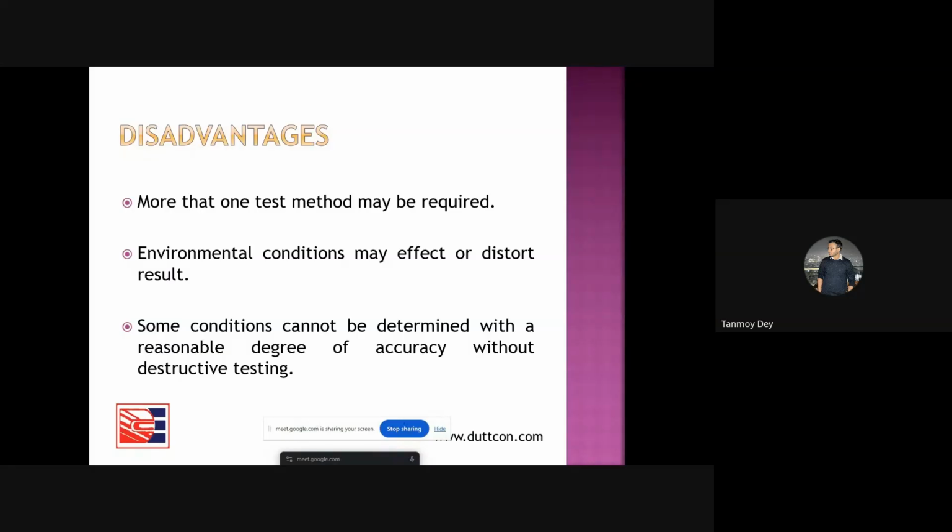Then we have to do some semi-destructive method like core cutting. We have to take a core and send it to the lab for crushing strength. Then we know the exact composite strength. This kind of semi-destructive method is sometimes not recommended, since it is going to weaken the structure. It is important only if it is really required, if the in situ method is not giving a clear picture. Okay, then next.